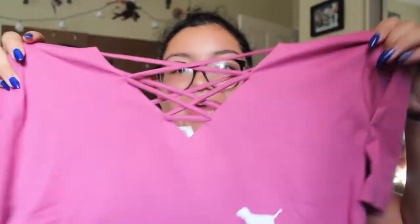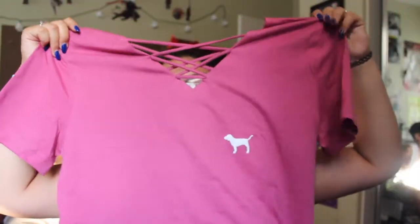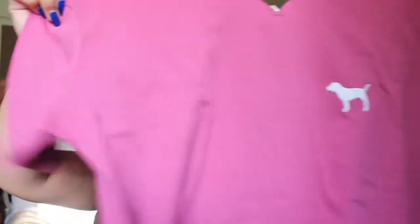This next shirt I got was really cute. I actually wore a short shirt today and it had like a little design all the way down, so I kind of like this one too. It's kind of big and it has the dog on the side, and the back's kind of plain, but still it's at $29.